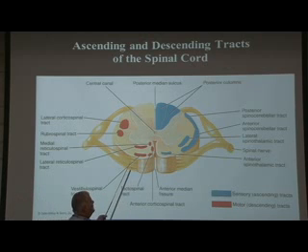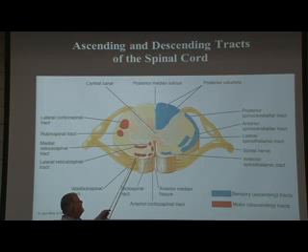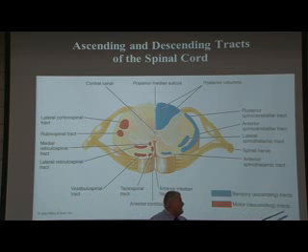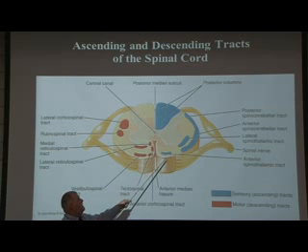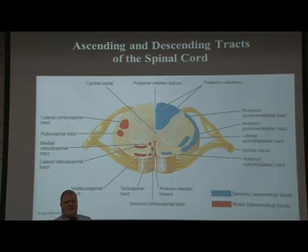So when we look at the spinal cord, on this picture, the red are what we call motor tracts, and they're descending because they're rising in the brain and going down. Now, so you don't get confused, the spinal cord is bilaterally symmetric, so the blue would also be over here and the red would also be over here, but they just separated them so it was easier to see them. I didn't want you to go away thinking that one side of the spinal cord is sensory and the other side is motor. We're bilaterally symmetric, so we have both.